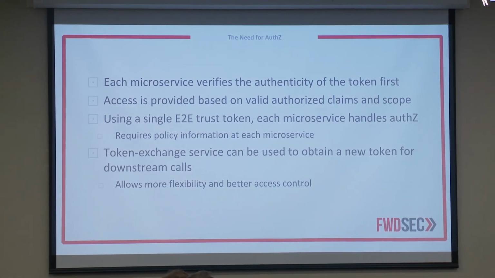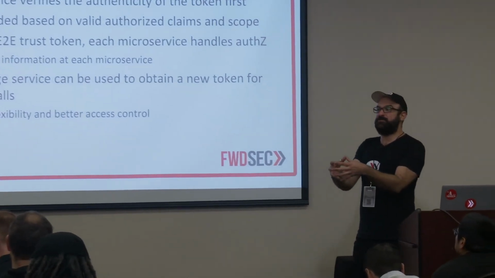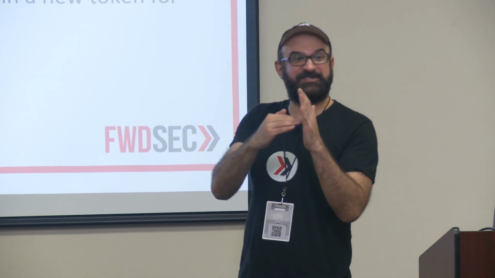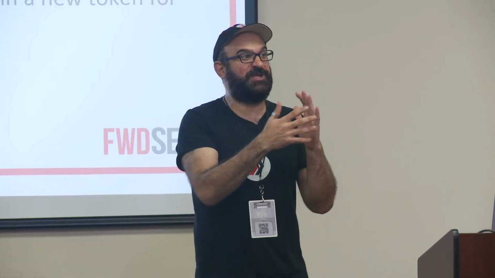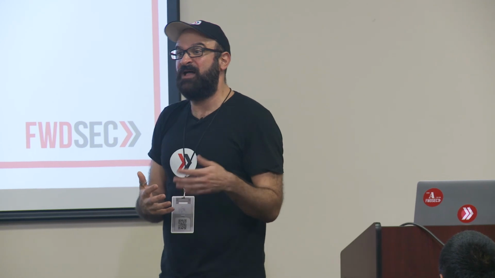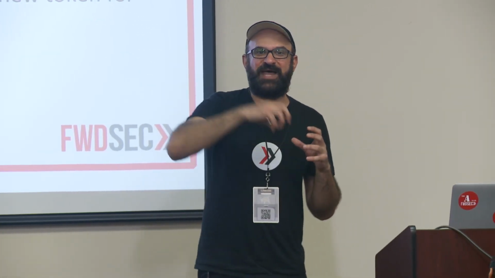The microservice itself doesn't have to go and do the policy. It doesn't even have policy info, right? It just says, yeah, the signature matches, this is good. It was issued by the token exchange endpoint. I'm just going to trust that I can service this user for this read request or read-write request, right? The opposite of that would have been, if you weren't using a token exchange endpoint, then you would have to have your own policy store at your microservice level and figure out, okay, well, it's Farshad and he wants to do a read-write operation on this, and then you'd have to go to a policy store and figure out whether that's allowed or not. So you can do that centrally by using that token exchange endpoint.